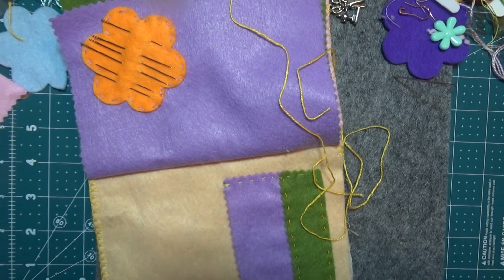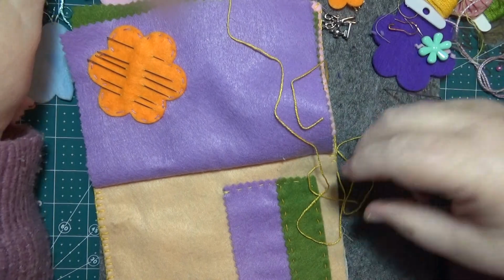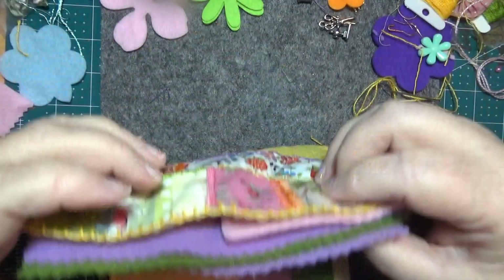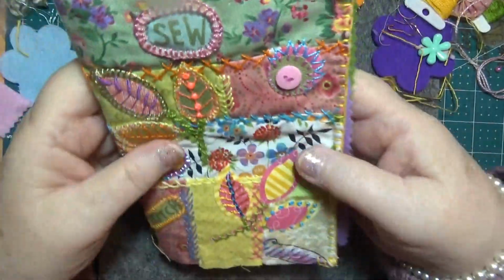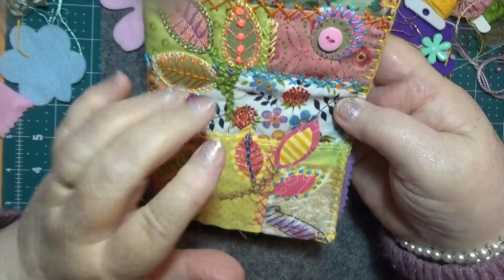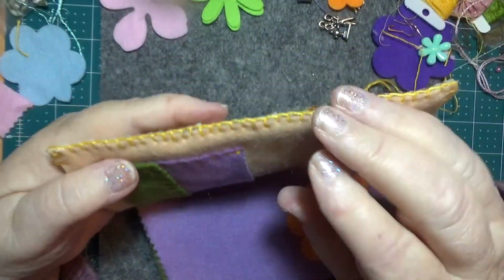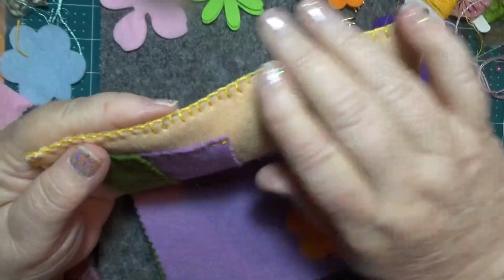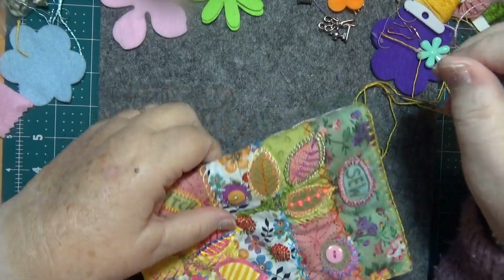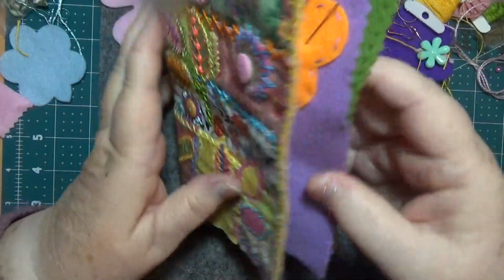Try not to bump the camera there. So I'm on now today and I'm showing you what I'm doing here because I've been working in this book, my little book. Now, when we last looked at it, I still haven't done that bit there, but this piece here seemed to be way over the edge, right? And this bit of felt was way wider than the rest of this cotton piece.